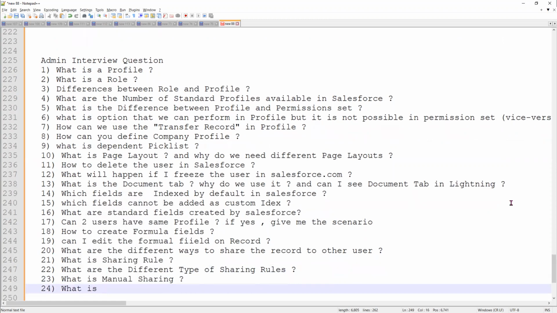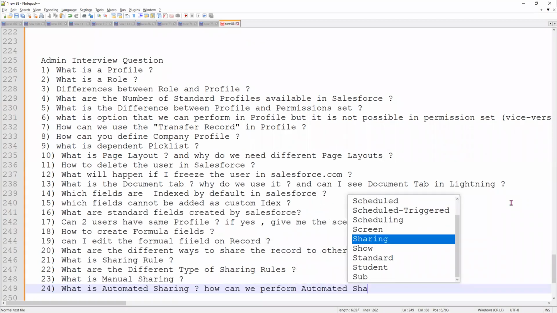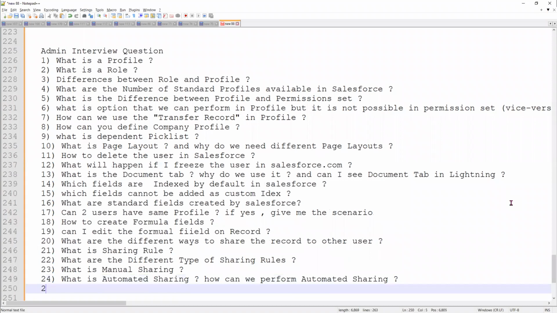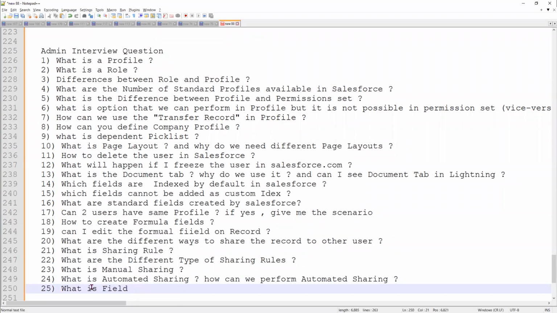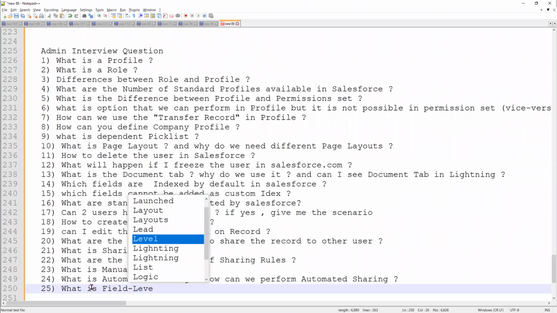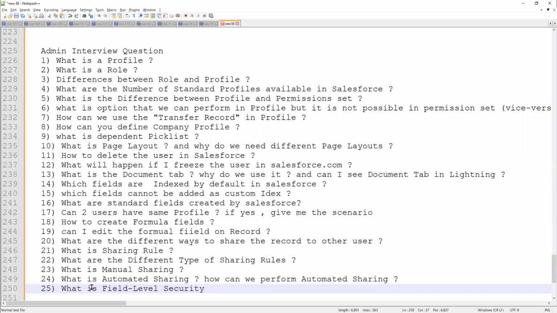What is automated sharing? How can we perform automated sharing? And what is field level security, and where can we see it?